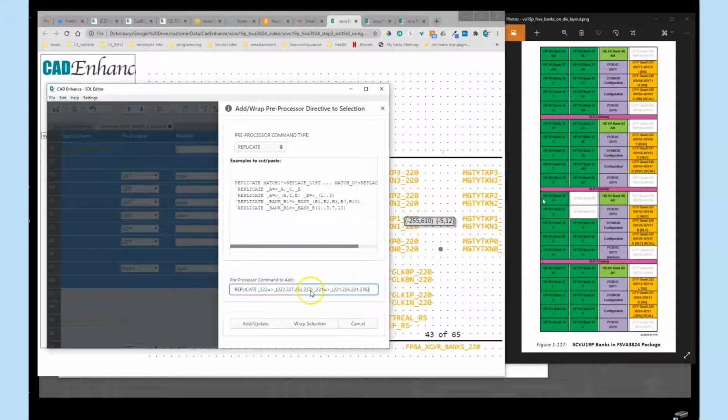And finally, we need one more of these, and that's going to be the 220. 220 will end up being 220, 225, 230, and 235.